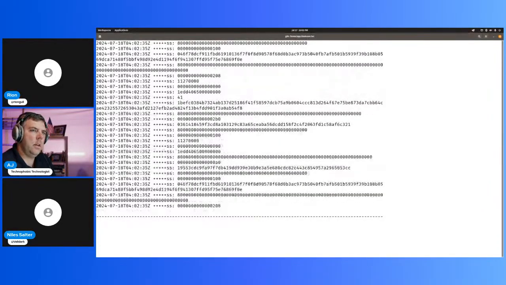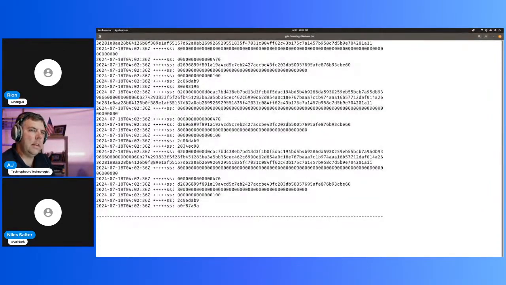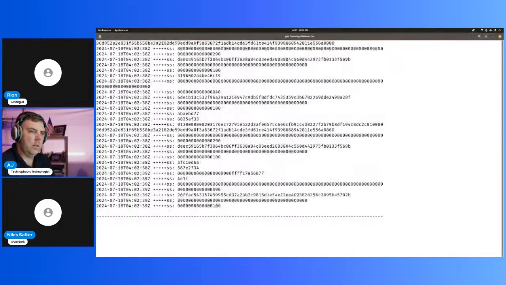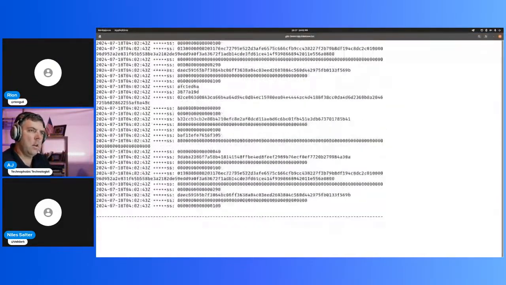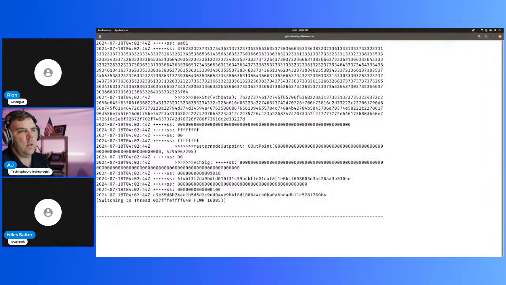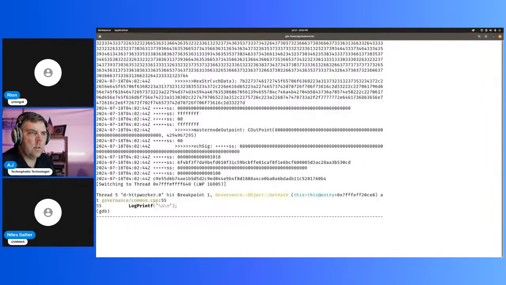All right, seems to be scrolling a little less now. So I'm going to go ahead and try running this governance object thing again. And switching to some other thread.